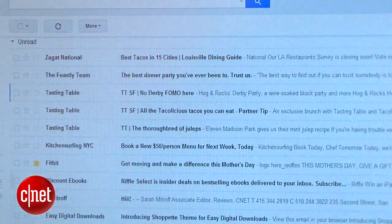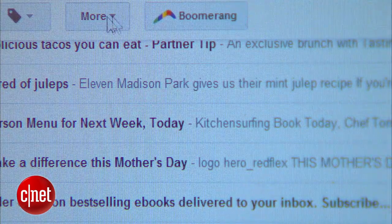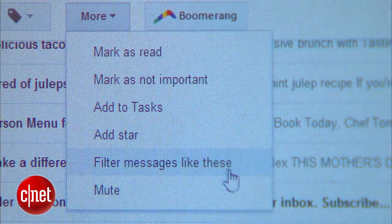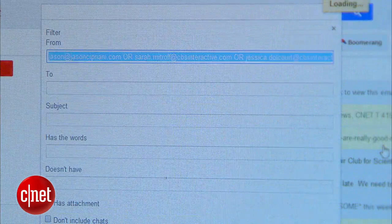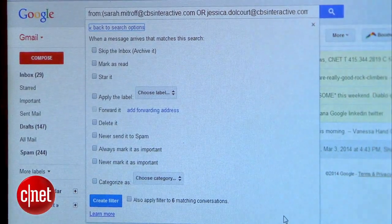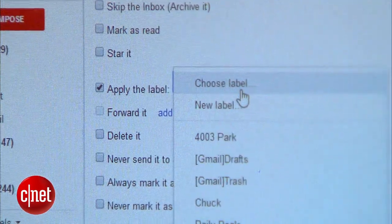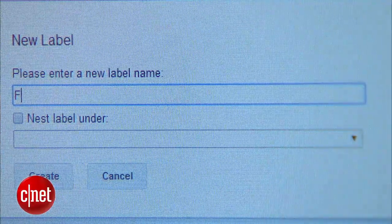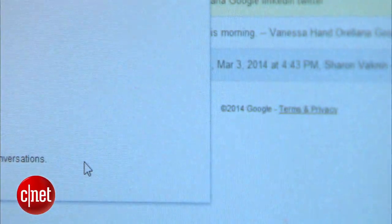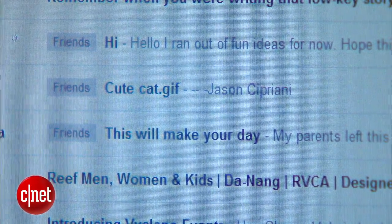To get started, I'm going to make all of the emails from my friends sent to a Friends label. I'll select a few emails, then go up to the More tab and select 'Filter Messages like this.' Then in this screen, I click 'Create Filter with this search,' and here I decide what I want to do. In this case, I want to apply a label, so I'll check that box, hit New Label, call it Friends, and click Create. Now any time I get emails from those people, they'll automatically be labeled as Friends.